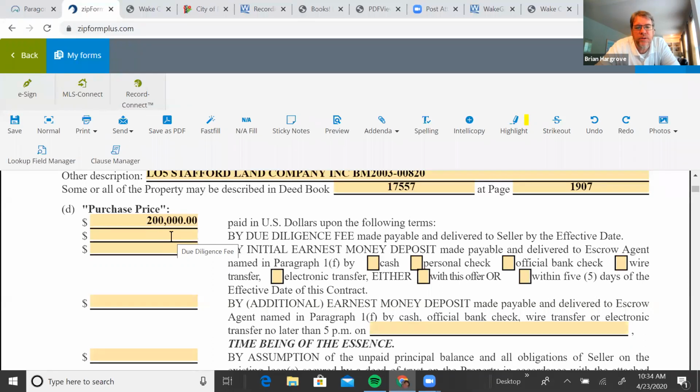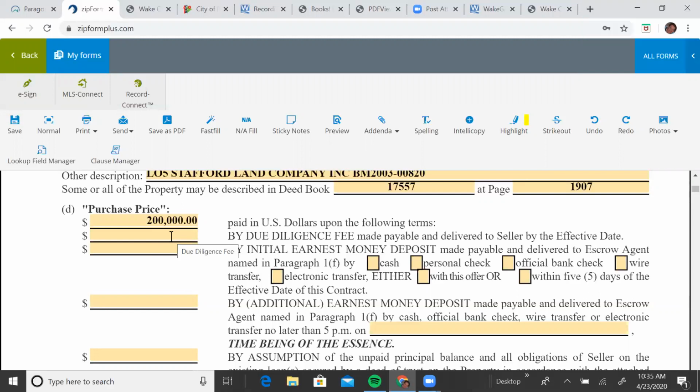So here's my question to everyone on the phone call. What is a good amount to put there? Like, what would you put, let's just say that you're going to close in 30 days. So how much money would you put down, and how long would you ask for a due diligence period, for that period to investigate the home? Anyone?